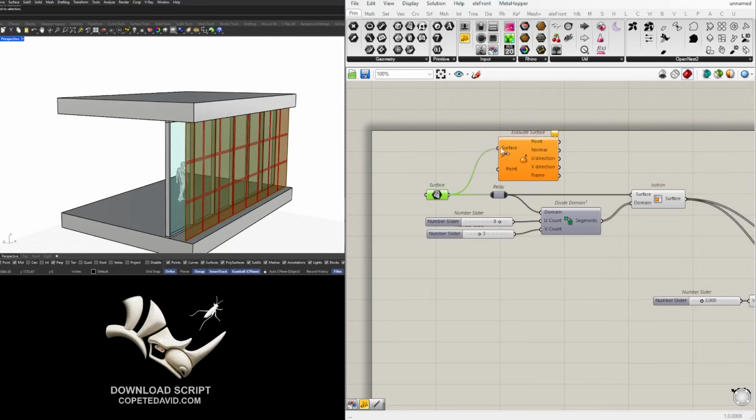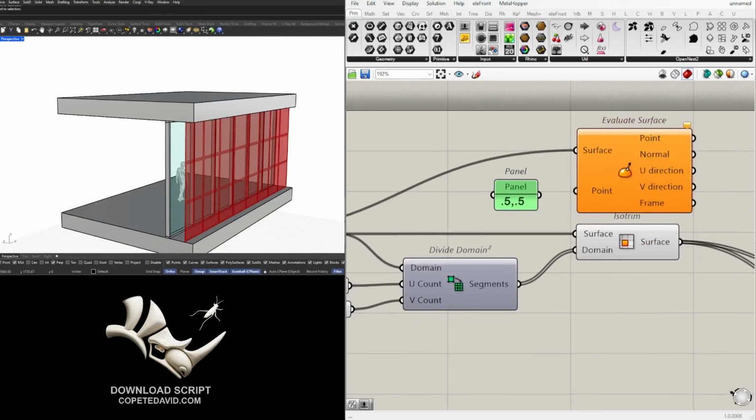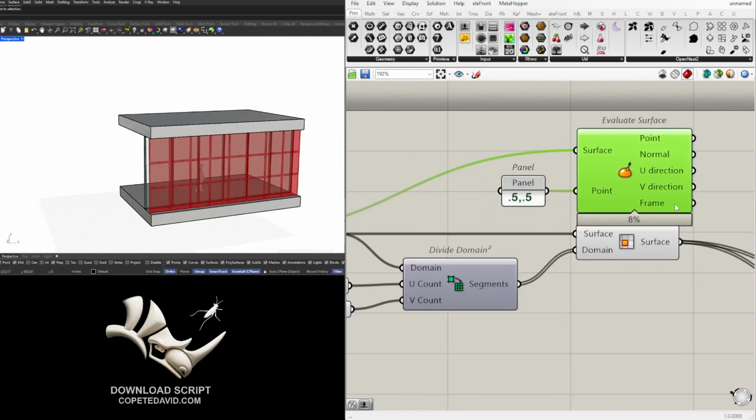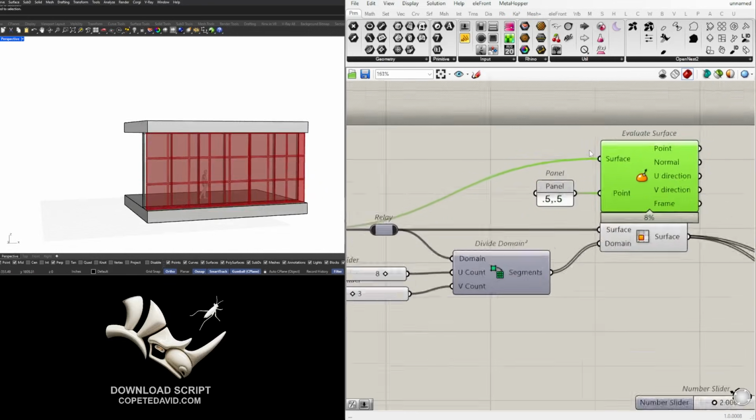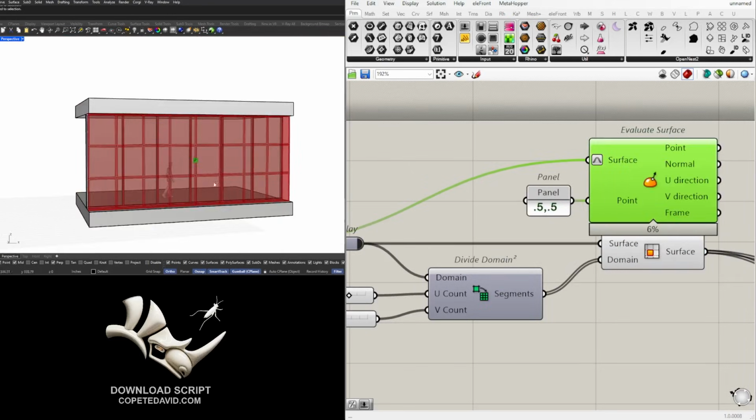So we'll use the surface as the surface input for evaluate surface, and then we'll use a point in the middle. Now we can use an MD slider, but I actually like to do this. Quotation marks, 0.5, comma, 0.5. This will give me a panel that gives me a point that's set at 0.5 and 0.5. And notice that when we click on this, it's not going to show up until I reparameterize. And it will show up exactly in the middle, looking at this surface as from 0 to 1 at 0.5 and from 0 to 1 at 0.5. And put together, it puts it exactly in the center.